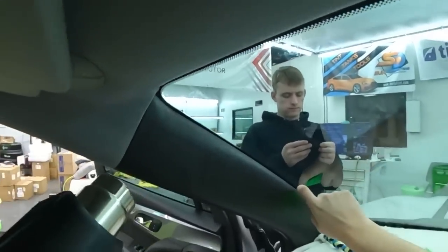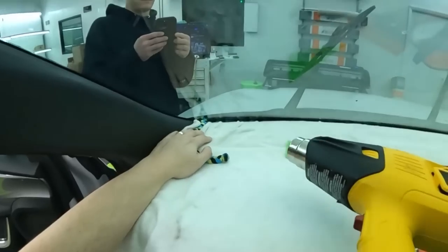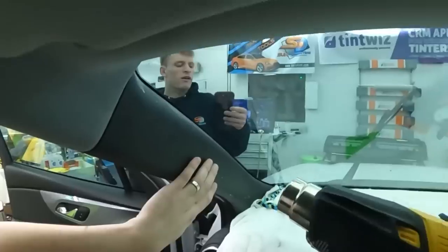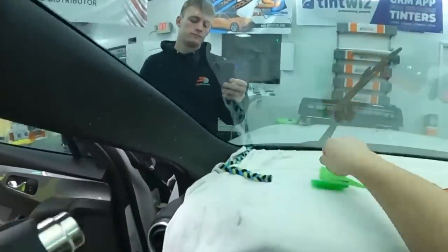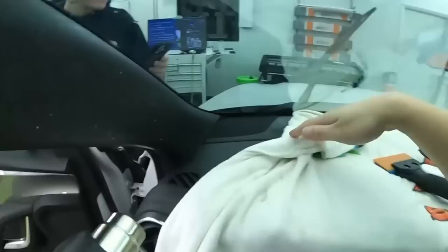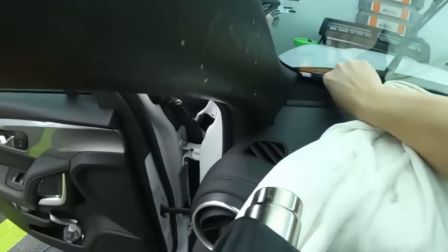So like I said with the other side, do not just take the heat and put it real, real close. You're trying to dry out the edge. You're not trying to shrink the film anymore. So when it's curling back, your immediate reaction is grab your heat gun, heat up that edge, but that can make it worse. So what I want to see right now, I think that bottom corner is starting to a little bit. So let's dry it out, give a good press down and see if it stays.